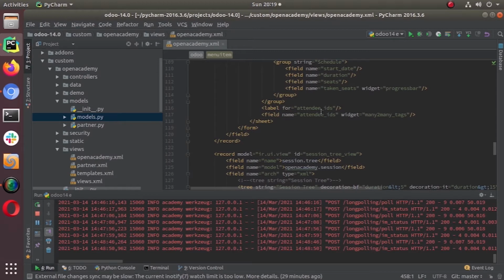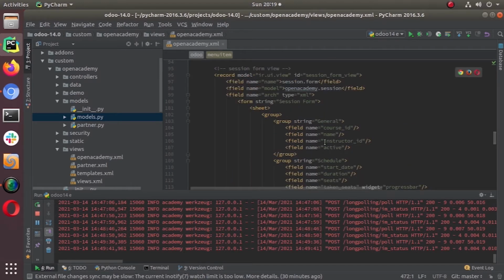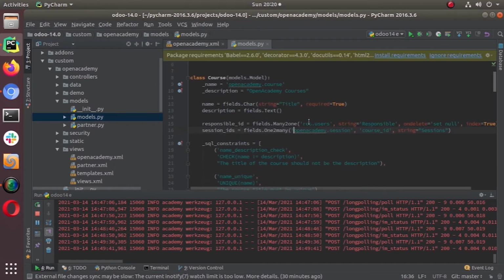As I said, it is used to show planning. In our business models, we need a start date and an end date to show a record in a Gantt view, so that there will be a plan. We need a start date and end date, or at least a start date and a duration. In our course, we don't have any fields like that.